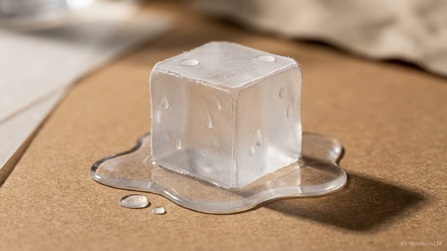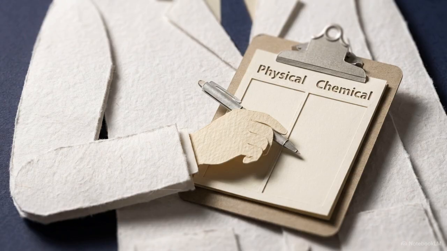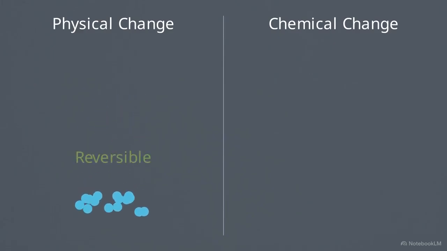An ice cube on a warm table melts into a liquid puddle, while a lit wax candle slowly burns down until it disappears. Both are reacting to heat, but they are undergoing two different processes. On the left side of this diagram is a physical change. The H2O molecules in the ice simply loosen their structure to become liquid water. You can reverse this by putting the puddle back in the freezer.